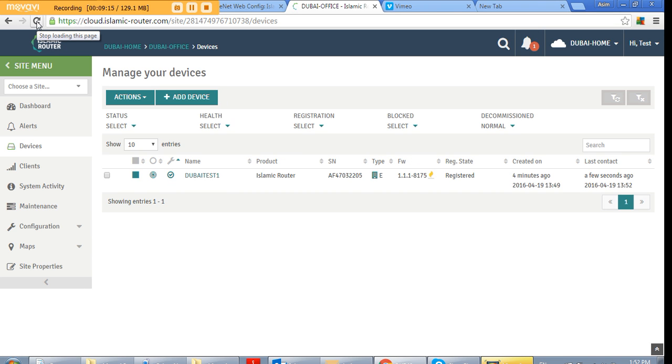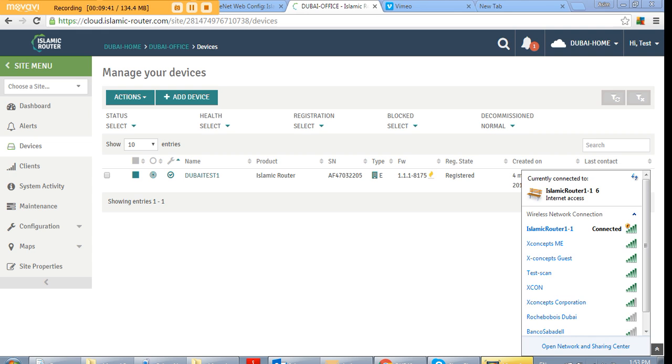So it was created a few seconds ago. Now this is good. Last contact is a very important thing, and registered is a very important thing. If the device is registered, very good. Last contact a few seconds ago, perfect. That means the device is working perfectly right now. You have done an amazing job till now. We can see it takes time, so let us just wait for a while, and we will see in a while what happens.